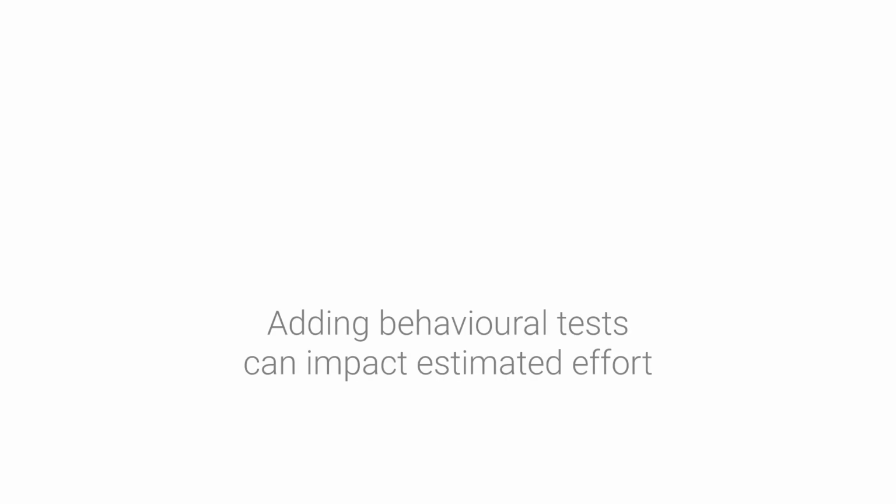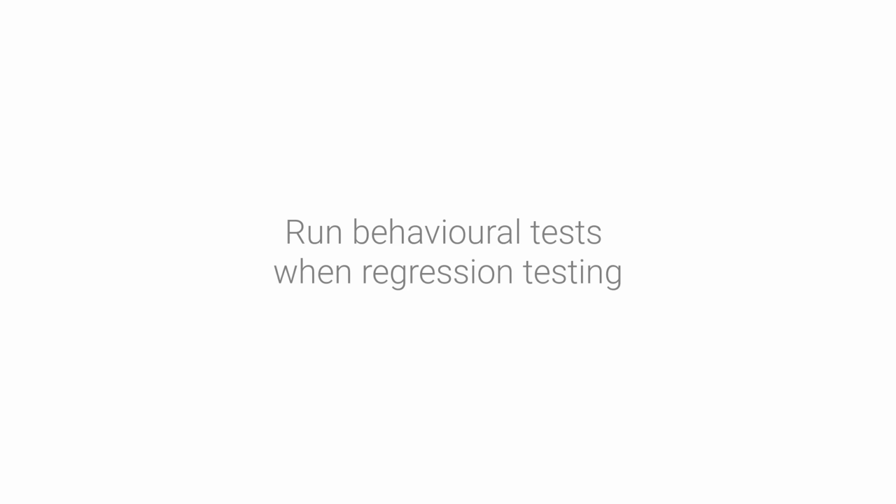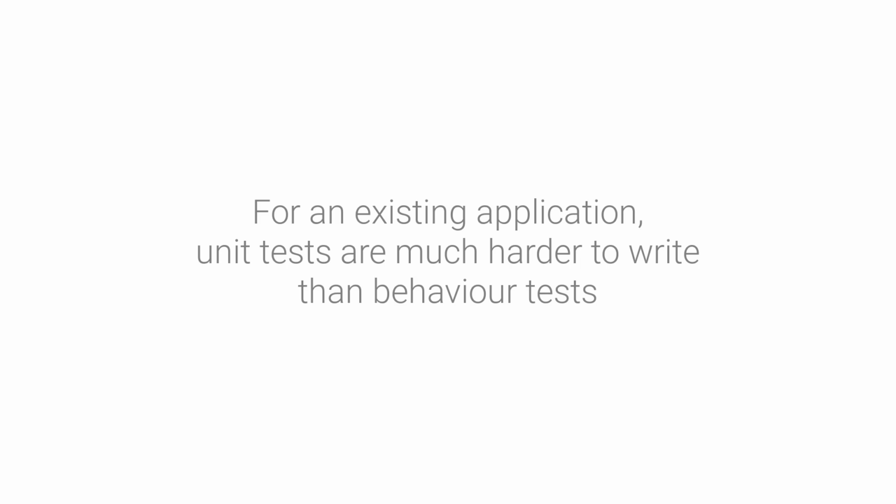You can also write behavioral tests during development, although this can become tricky if the behavioral tests are much more challenging than the developers assumed when they estimated the requirement's complexity. You can also write behavioral tests for an existing application after development has been completed, which can be useful for running regression tests during an upgrade or migration. Contrast this with unit tests, which are much harder to write for an existing application.